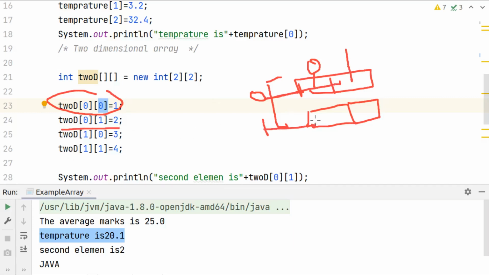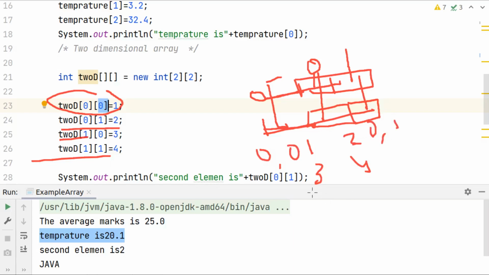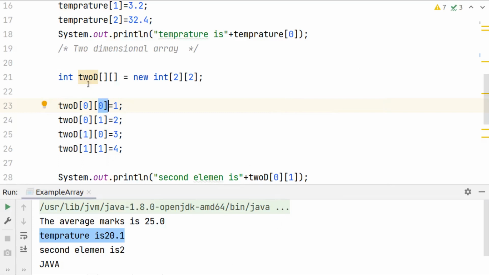1 0, this is my 1, this is my 0. So first row, 0th column, that is this one. First row, first column, that is this element. So basically I assigned 1 2 3 4. This is 0 comma 0, 0 comma 1, 1 comma 0, and 1 comma 1. And that's how the assignments have been done. So this is how you access elements in a two-dimensional array, right? And when you print it out, you can print it out by accessing any of the elements once you've assigned it, right? So let me just run this much and see the output before we continue.